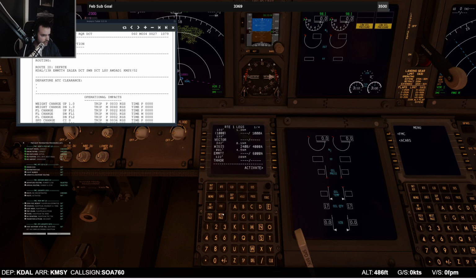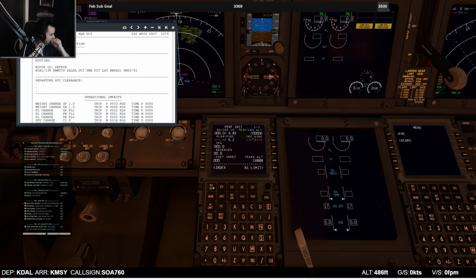All right, let's check the legs here. Make sure we don't have any discontinuities. There's one right there. So bring that up. Perfect. And we'll activate that. We did that, and that, and that, and that, and that. All right. Hello, Blue. Hello, Luke. How you doing? All right.